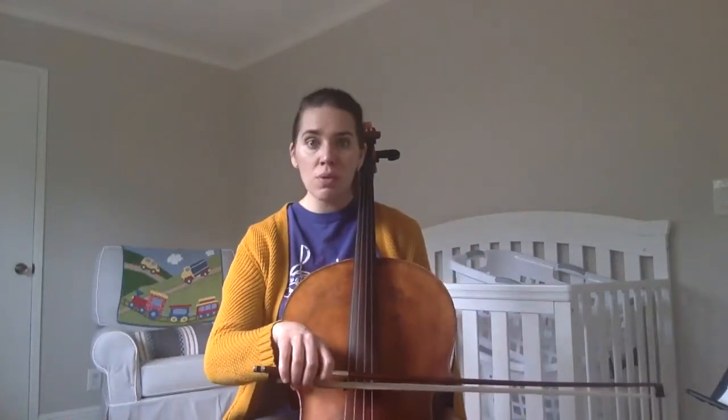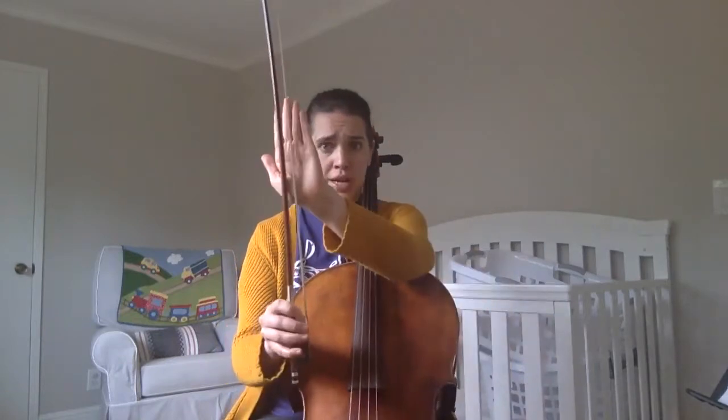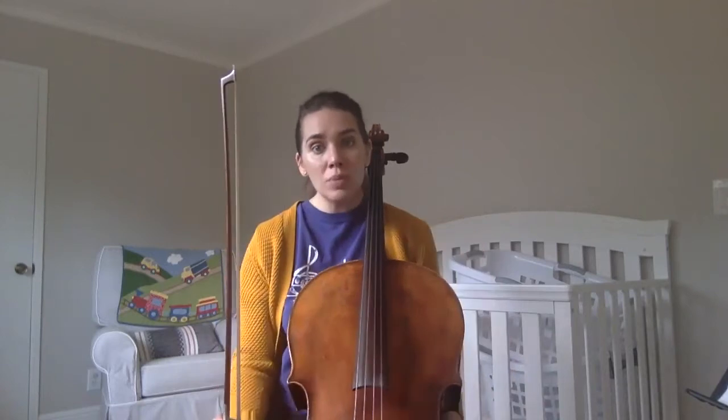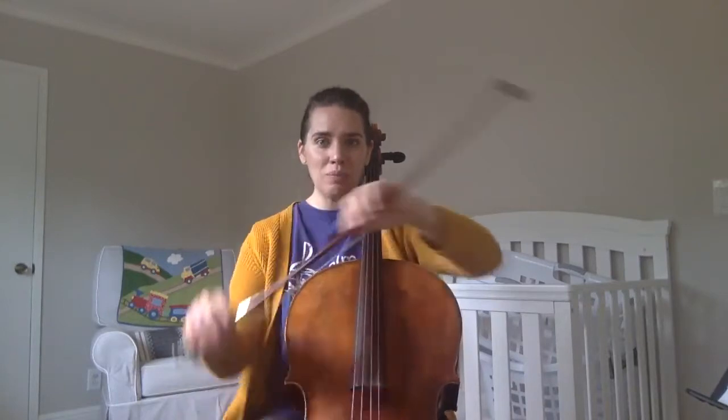You know, I am looking at myself recording this and I see everything. And honestly, if you are at home and if you can find a mirror to put up, try to put it really straight so it's not sort of angled, but a really straight mirror. Work with your parents, you'll be able to see a lot more of this, and you can compare what you're seeing in the mirror to what you're seeing with me. And that way, you can be your own teacher. But let's get back to our twinkle.